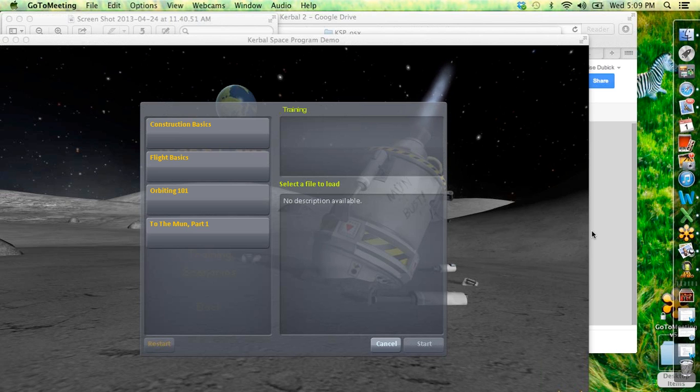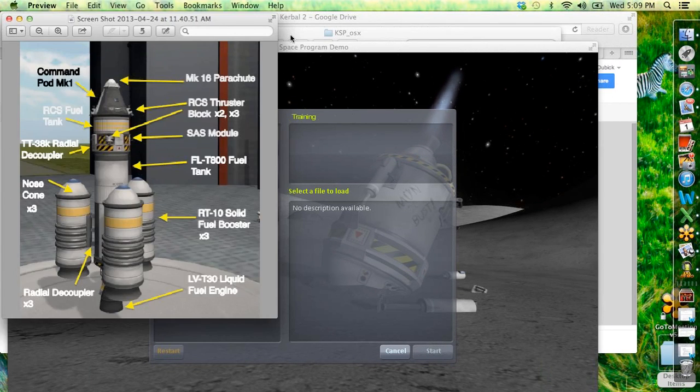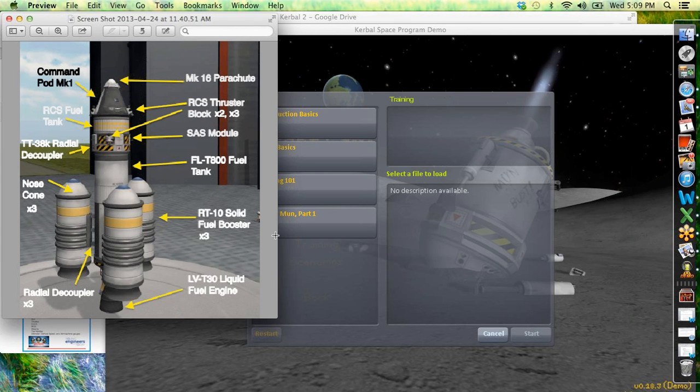You guys got a lot out of Monday in that tutorial. So again, if you have built the rocket and practiced more of your flight basics techniques, it's really important to understand how to use those WASD keys and how to activate your SAS module for stability, because orbiting is a much bigger challenge than just launching. But if you feel confident about it, go ahead and start orbiting 101. It's a good challenge, and it's definitely where it starts to get more interesting.